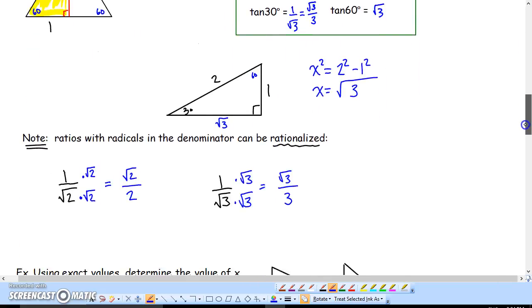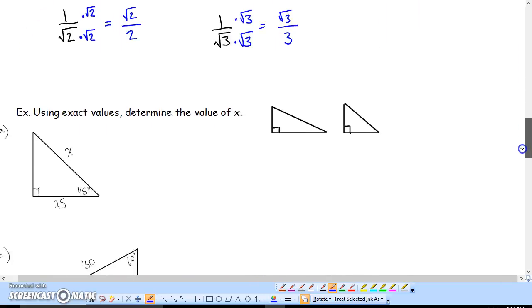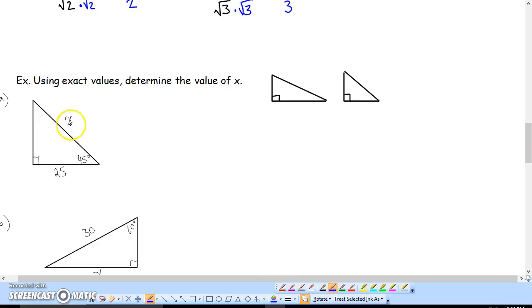So moving down, how are we going to use these exact values? We're going to use these exact values now to find exact lengths. So this is the key. When you see exact values, we want to be not just typing it into our calculator, but calculating with those ratios. So whenever I see this, I like to redraw my two triangles. How do I redraw them? I take my 30, 60, 90. I know my 30 is the smaller angle. Directly across from it, opposite, is a 1. Hypotenuse is 2. Length is root 3. The other was 60. And then my 45, 45, 90, I just go 1, 1, root 2.